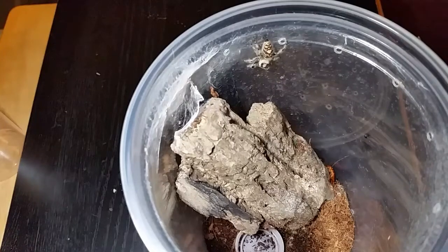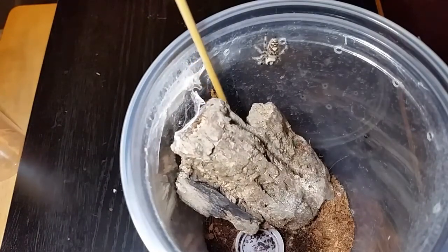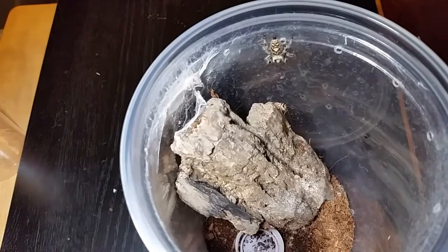I'm pretty sure she wants to eat it, I just don't know that she's secure enough — that may be just a tad bit too big for her. Let's see if we can get that little cricket to come back up. You can see how she moves towards the visual of my stick.